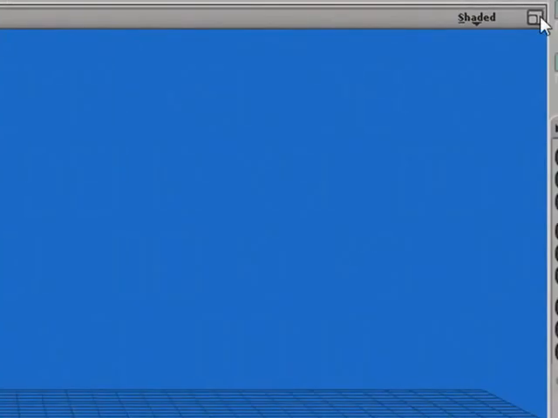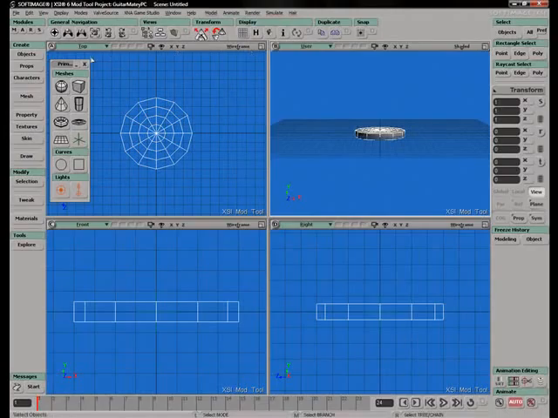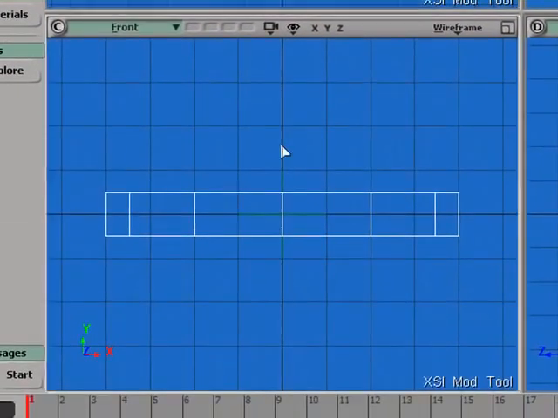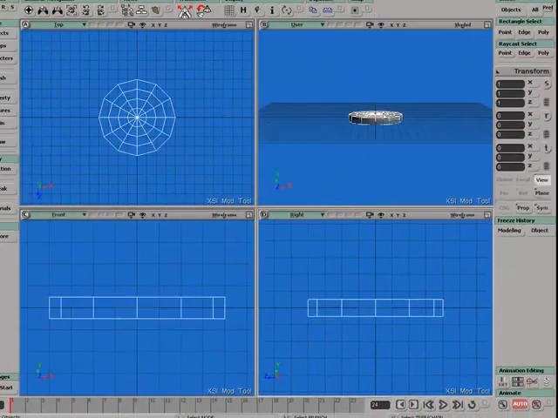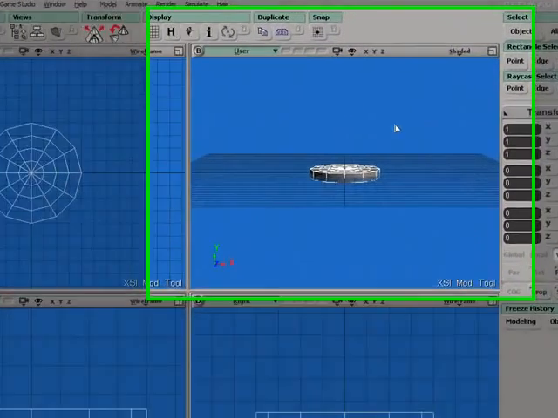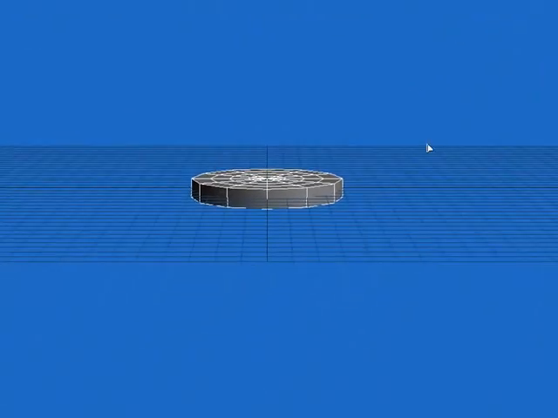Now this button in the top right of the view, when clicked, will show you all 4 views. So this is the top view here, looking top down. This is the front view, and this is the right view. These are all useful throughout the modeling process, and it's really up to you to learn how to use each of these views. So now we want to take a closer look at the cylinder we just created in this perspective view. Click on the full screen button again to make it full screen.